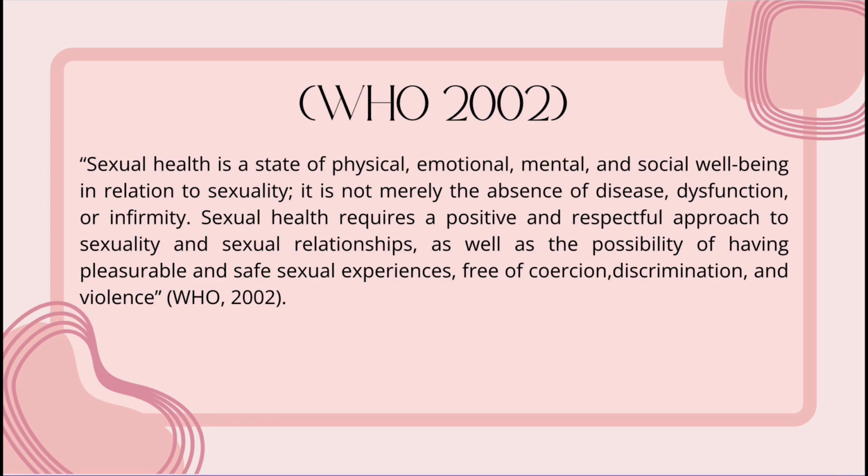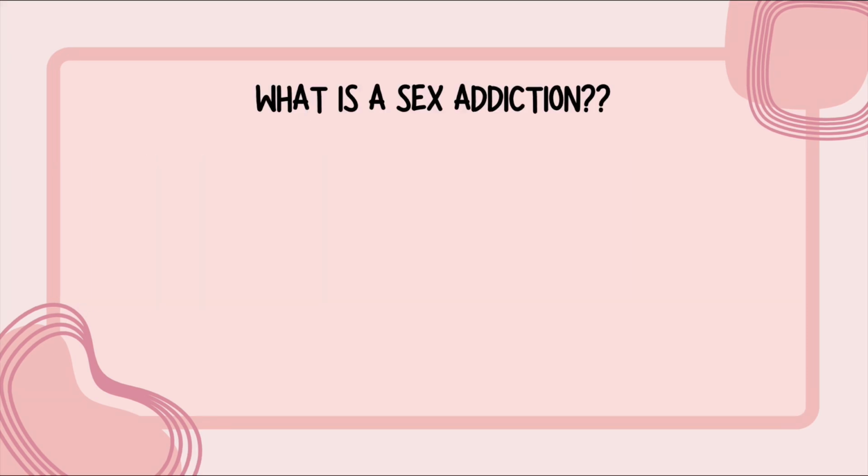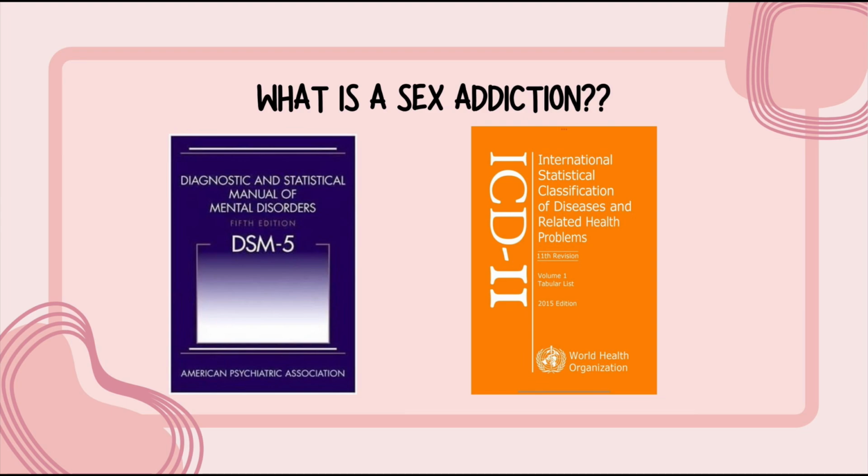This definition stretches well-being over dysfunction, a key distinction when we explore what counts as unhealthy or too much sexuality. So, what exactly is sex addiction? Medically, sex addiction can be explained, but is not currently an official diagnosis in the DSM-5. Instead, the DSM-5 includes related disorders such as compulsive sexual behavior under categories like impulse control disorders.